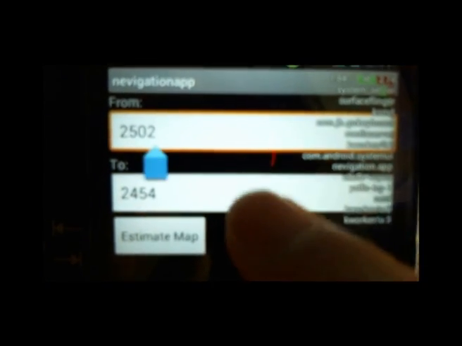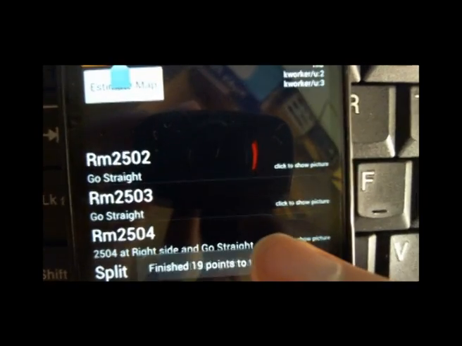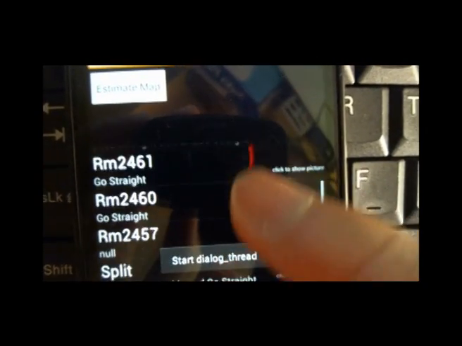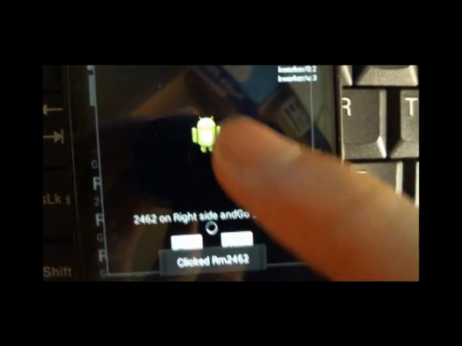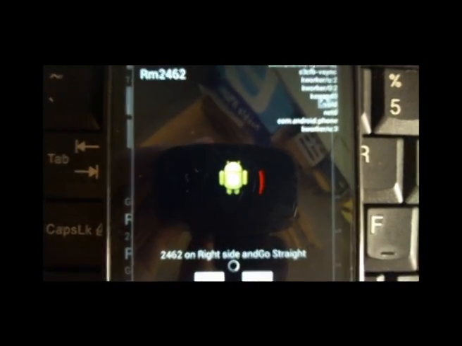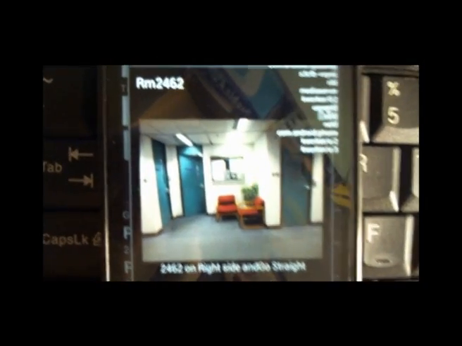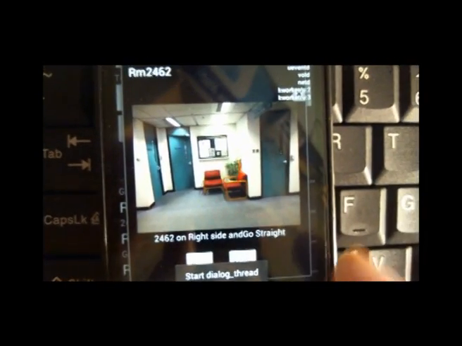So we can input our start point and end point and press a button, and it shows a list of paths. If I click one of them, it will pop up a window and download the photos from the server.